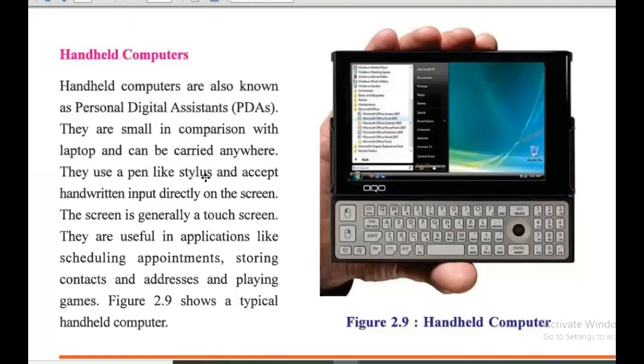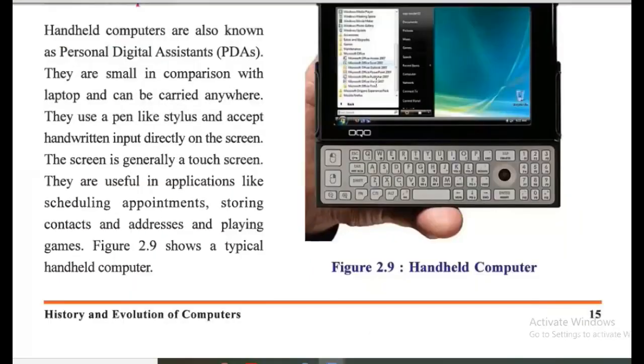A stylus is used to interact on the screen using a pen-like thing. Wherever you touch that pen, it gives you some function. This is a touch screen. Since we can use a stylus or a pen, it must be a touch screen computer.